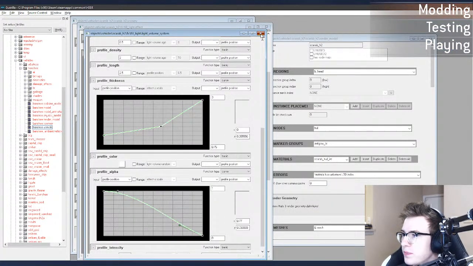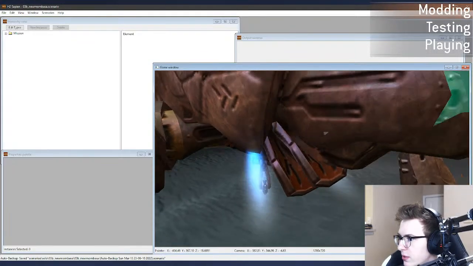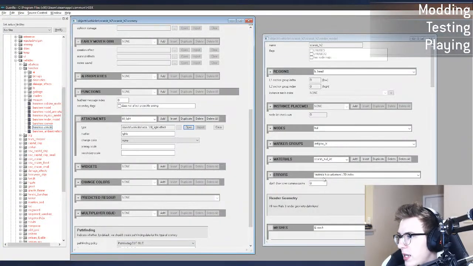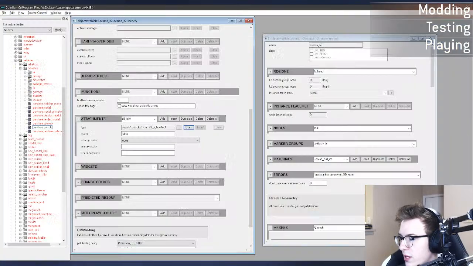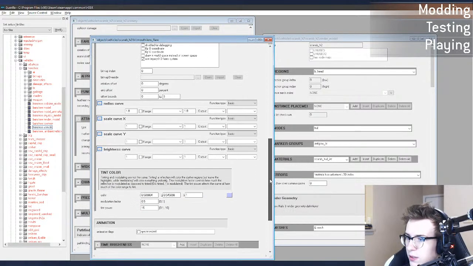Strangely enough, I have this effect. So one thing I'm noticing in Halo 2, the light that comes off the eye here is very bright white, but it's also very purple. And I have it set to be purple in Halo 3, but it's just not showing up quite as bright. But let me see if I can make that a little more purple, a little more bright. Because it's kind of bothering me that it doesn't match up the way that it ought to.